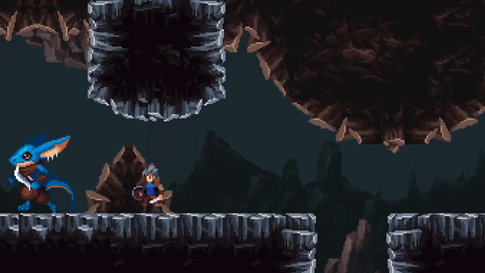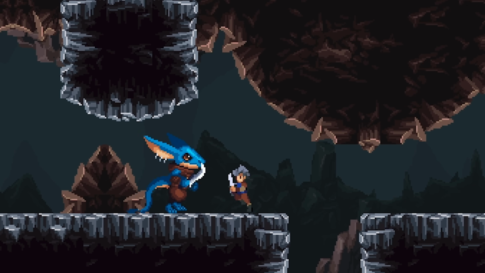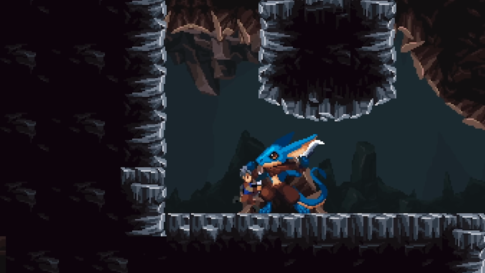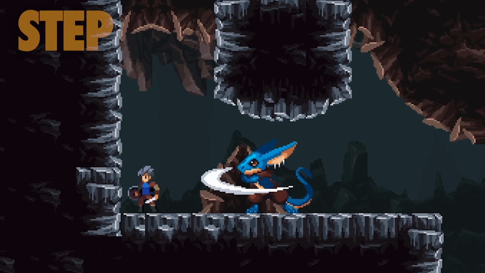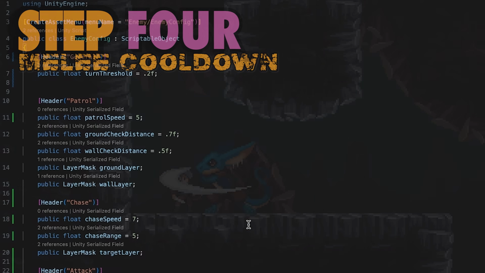Now when we get in the game, we'll see that our enemy runs close and attacks. He is still kind of attacking very quickly. That said, when we move away, he knows that he needs to leave the state. And so things are actually working perfectly. The only thing is our enemy has no cooldown. So let's begin with the data.